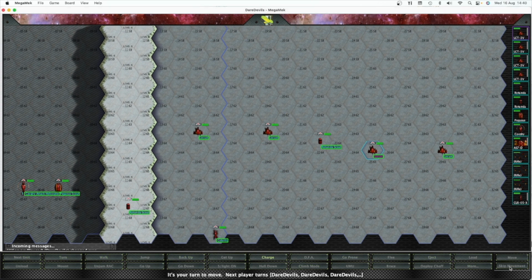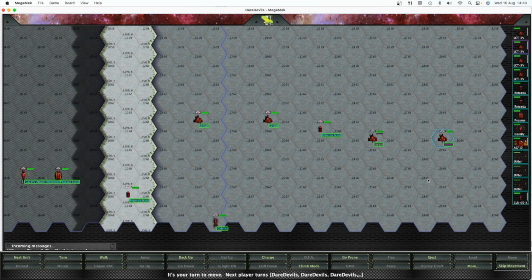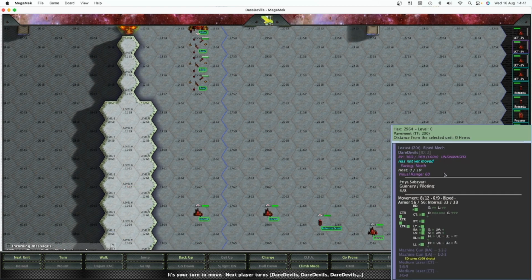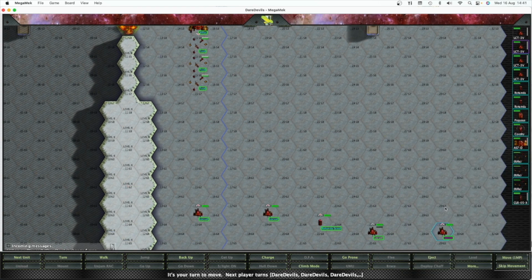So we're going to start with this guy here. We're going to do a straightforward skid. He's going to run at his maximum speed, which is normally 8 12, but I've hobbled him a bit and given him 2 points of leg damage, so his maximum speed is 6 9. So when you're moving, if we just move along here, 1, 2, 3, 4, 5, 6. We're going to go to here, 7.